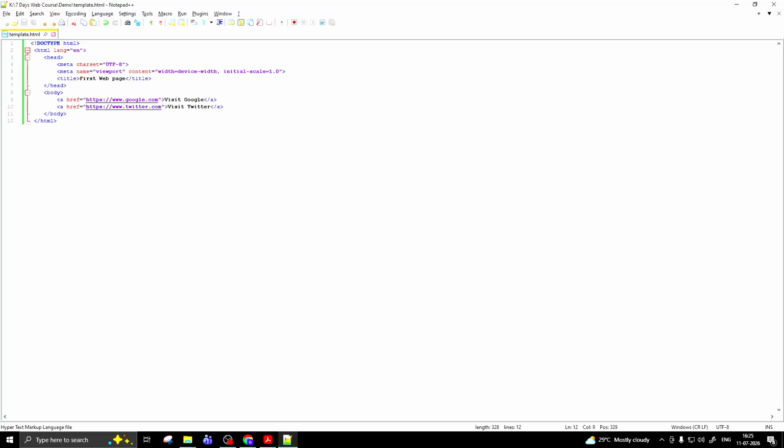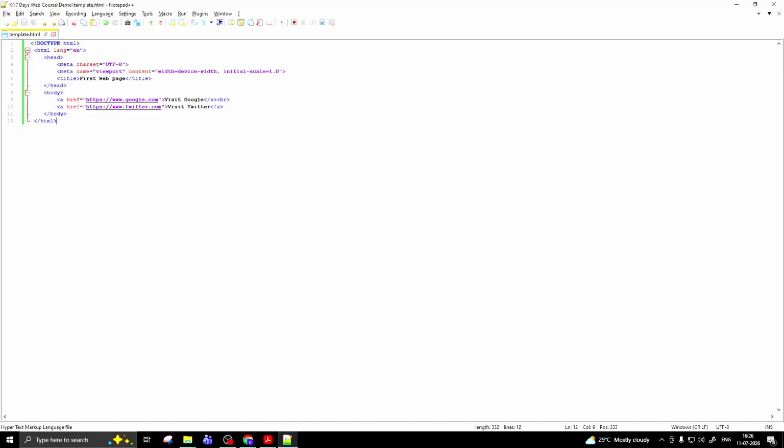If I want to visit Twitter on the second line, then simply go to this part, and after the closing tag of a, you can simply write br, it is a line breaker. Save it and go to your web page, refresh it.